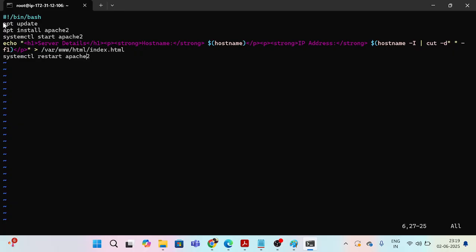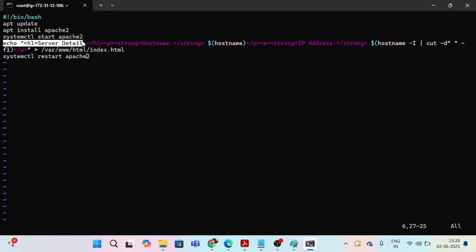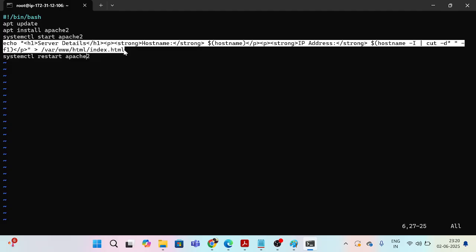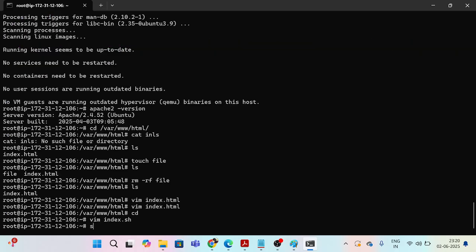So here, see, this is the script we are writing. First, when we created the server, we update. What I did, first update, right? I am pasting the content by using the script. And apt install Apache, we already did that. After installation, just restart Apache. And what are we giving here? My server details and host name, and that host name we need to display in the index.html where we went before. Again, completed, giving these details, and I am giving systemctl restart. So I am doing automation here.